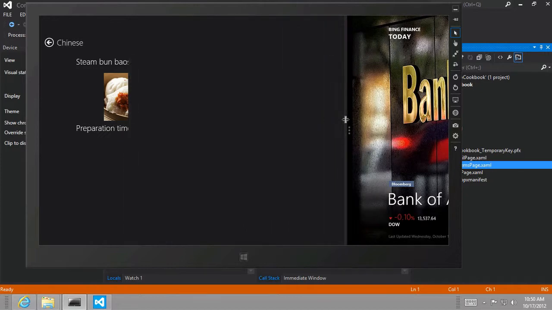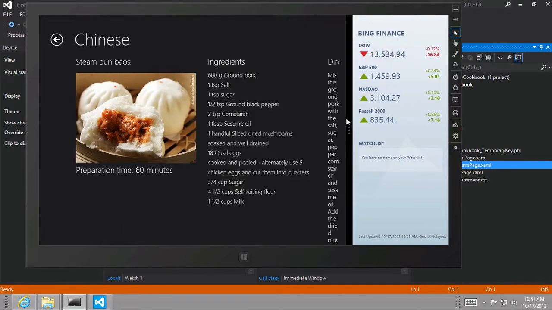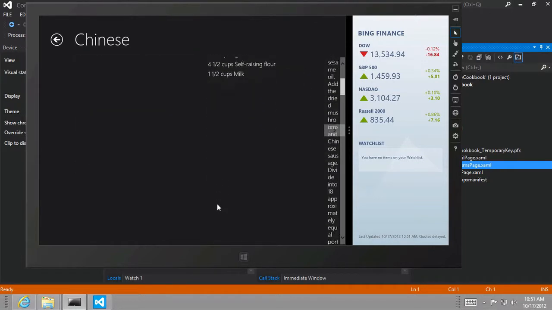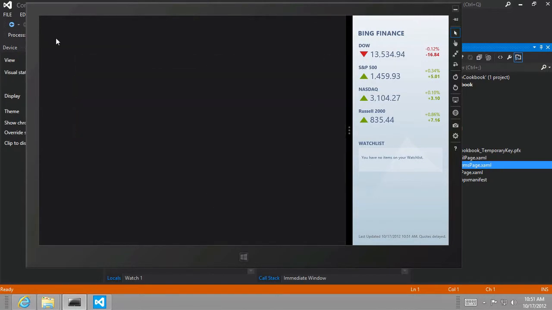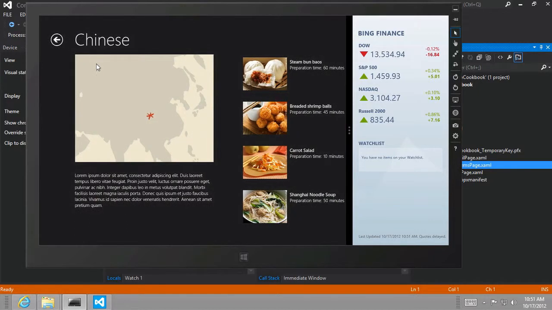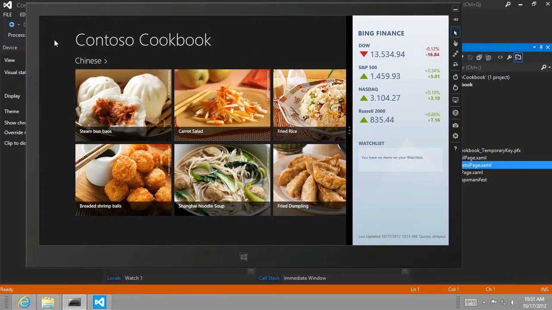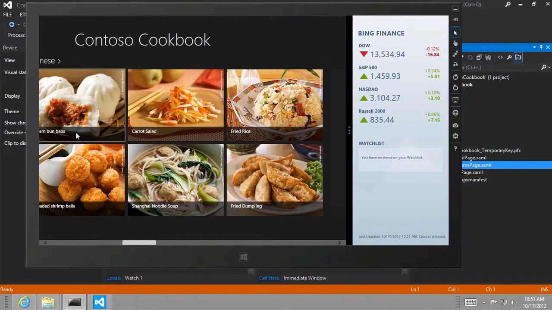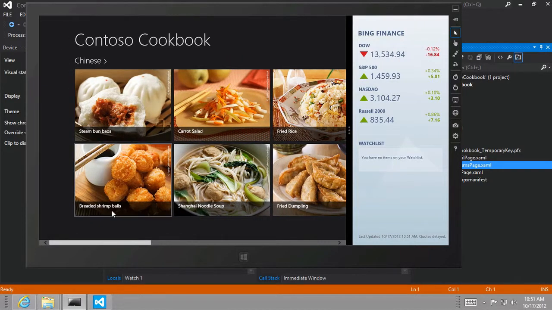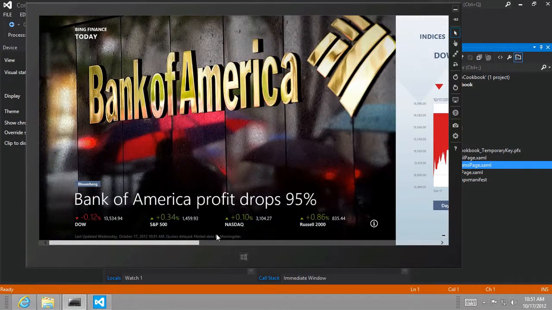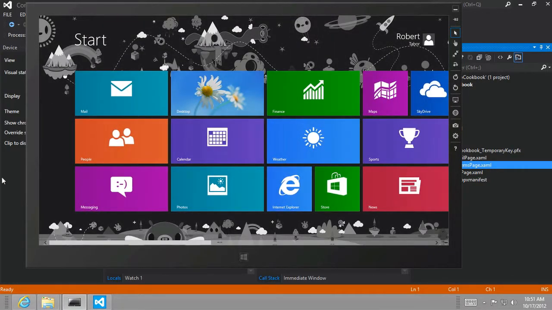Let's make it into filled by just dragging the bar over to the right-hand side, and still it doesn't look great. We can barely see the directions, but that's all we can see. The group detail page looks decent. It could be cleaned up a little bit here and there, a little bit too much spacing for this view and so forth. But as we would expect, the grouped items page looks really good. So we have some work to do. I'm going to go back to the start page here and then switch over to Visual Studio.